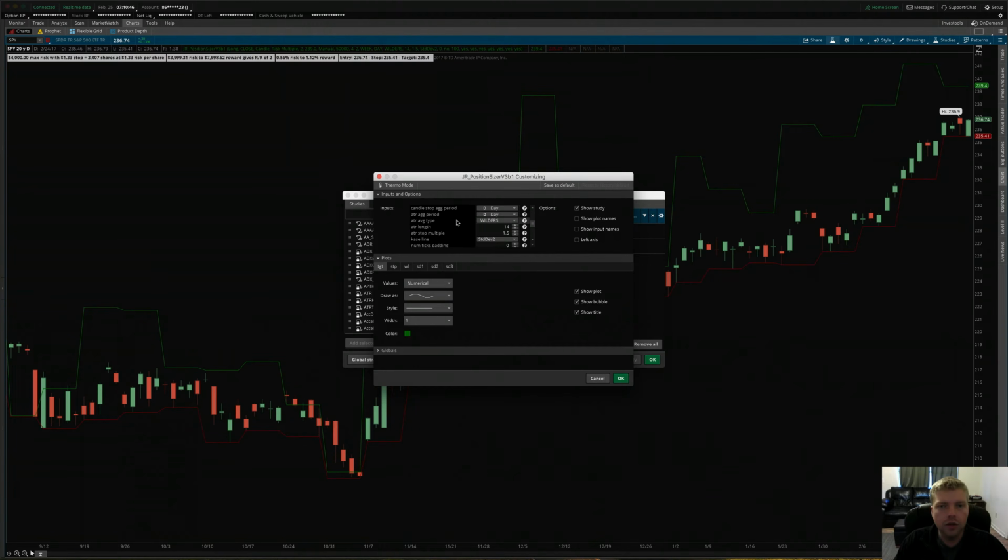Maybe you're trading intraday and you're trading off of a 2-minute chart, but you want to only enter on 5-minute candle breaks, 5-minute bar breaks, or something like that. Then you can set this to a 5-minute candle, and it will set your entries, stops, and targets based on that 5-minute candle instead of based on the 2-minute chart that you're actually looking at. Very, like I said, very customizable. A lot of different options here.